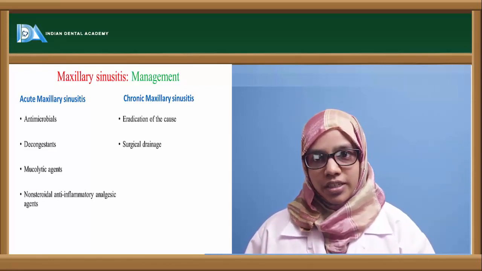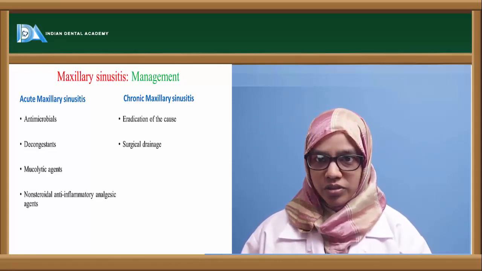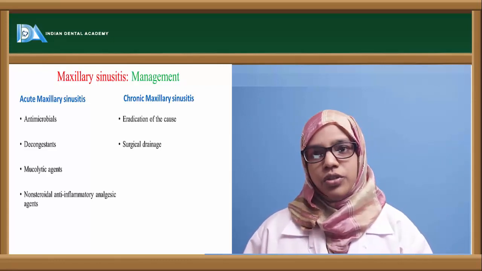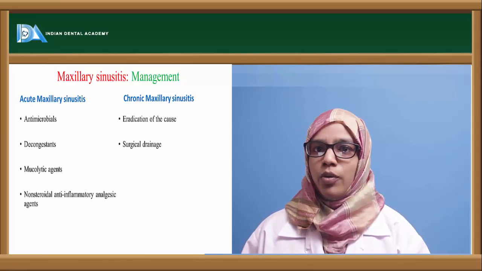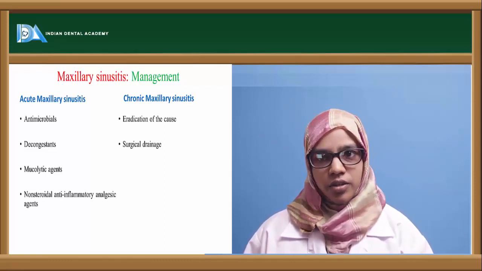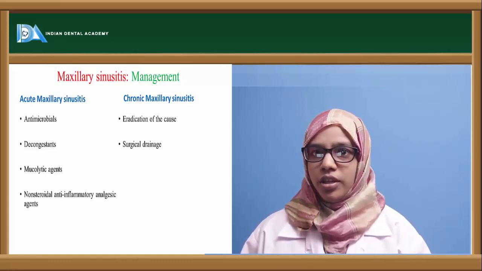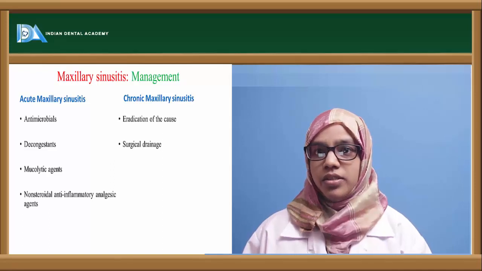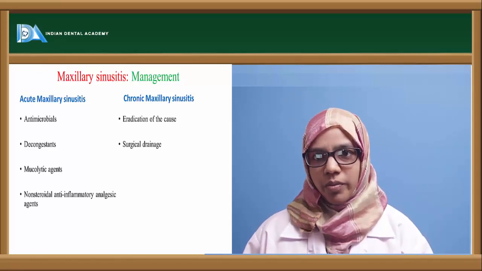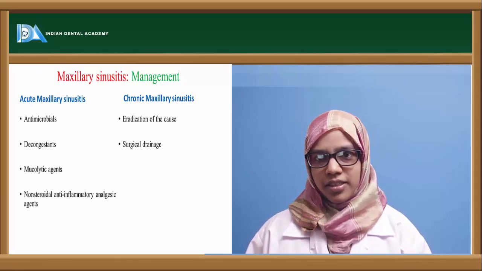To facilitate drainage in case of chronic maxillary sinusitis, you could do a surgical procedure called an intranasal antrostomy, wherein you take a cotton pellet on which you apply a local anesthetic agent and place it in the floor of the nose near the inferior turbinate. Then you remove this, and you insert a trocar under the inferior turbinate to pierce the medial wall of the maxillary sinus. Once you have pierced the medial wall of the maxillary sinus, with the help of suction, you can suck out all the pus inside the sinus.